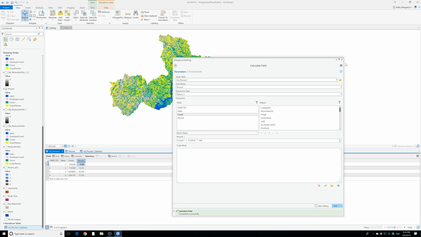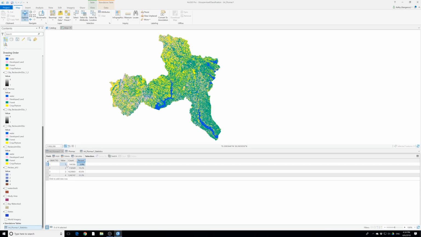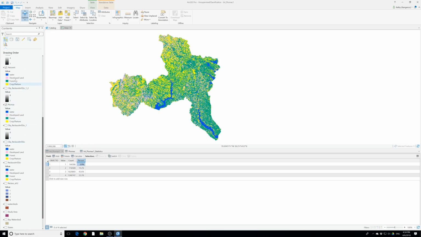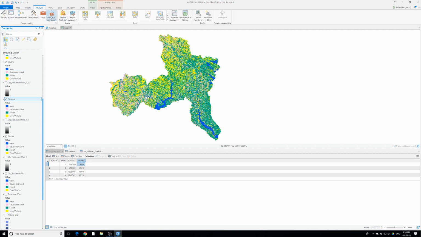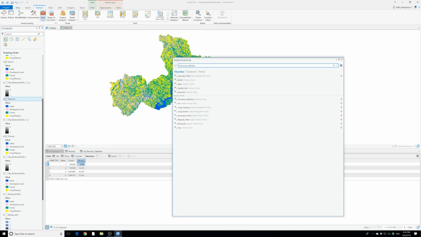So close it out. Okay, and then I will do the same thing for the other layer. So we have this one, and I'm gonna do this one. So the first one is the integer. So analysis and go to tools.